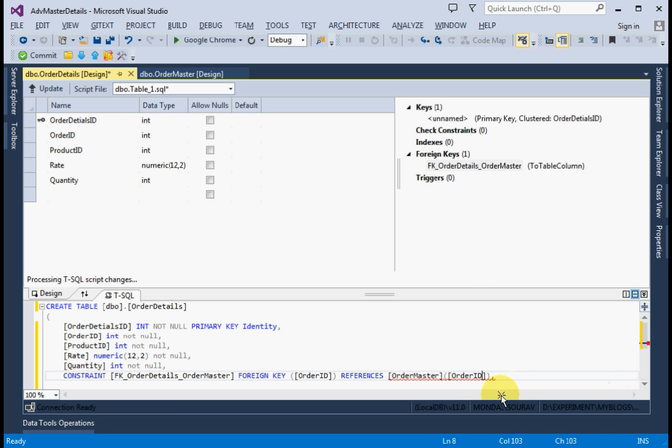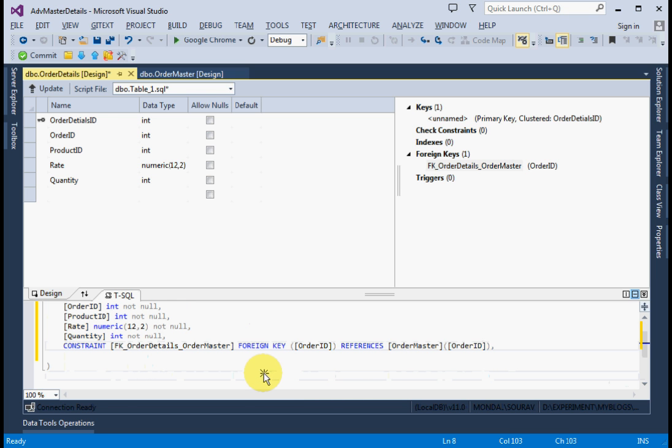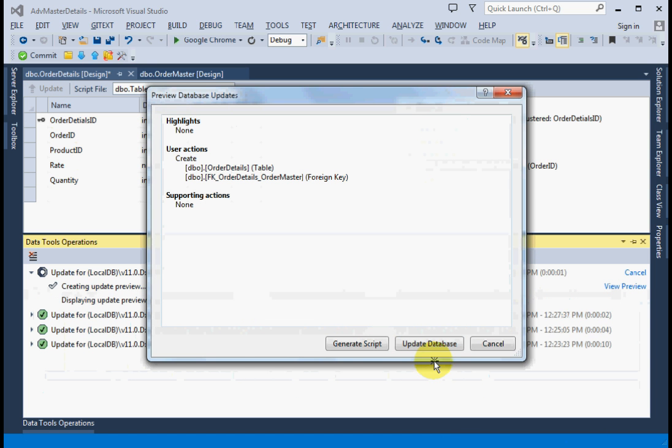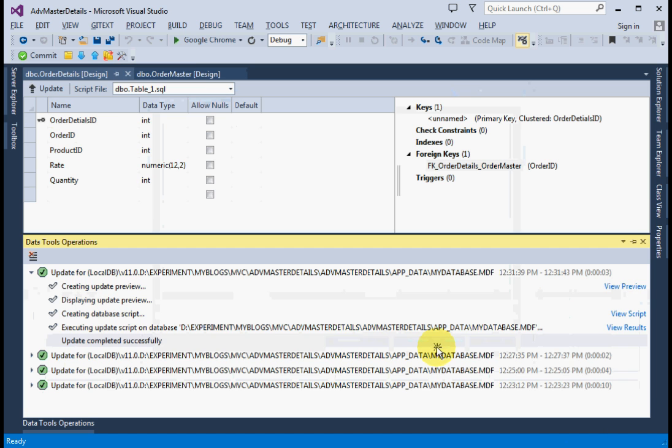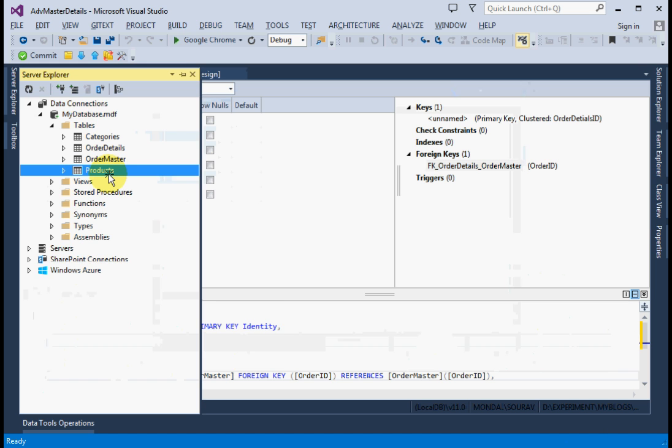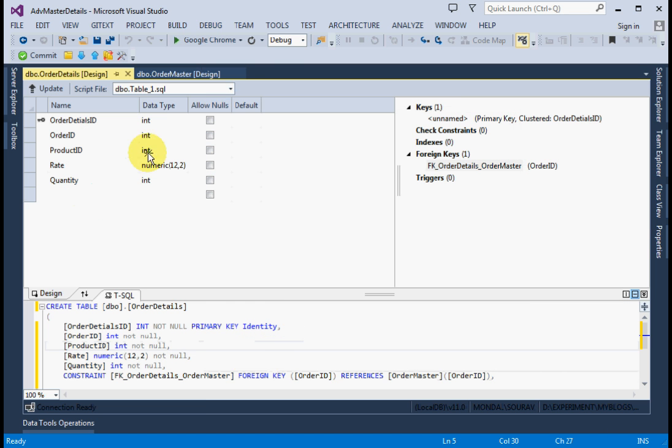So you can see I have added a foreign key to link to the master table. This is done. Now I will click on the Update button and then the Update Database button. So you can see I have added 4 tables here: one for categories, then order details, order master and products. So this is done.